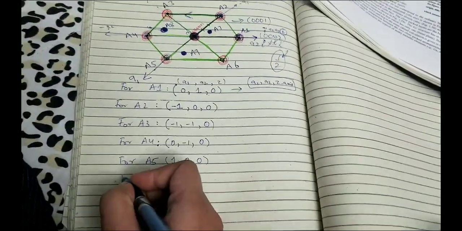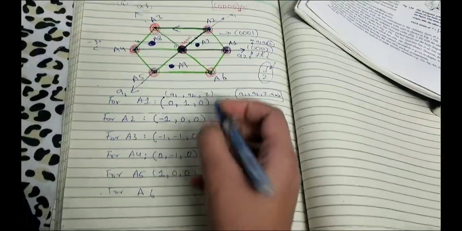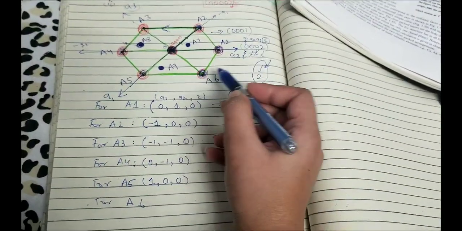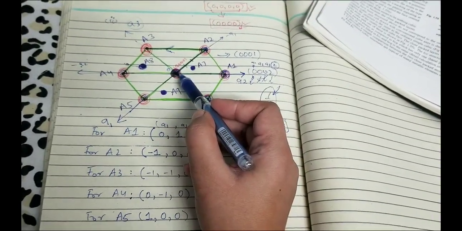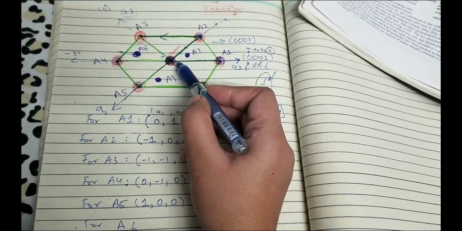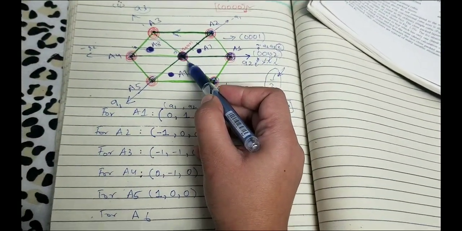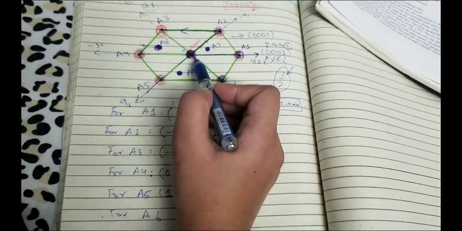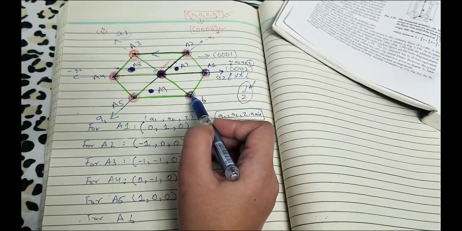is already 0. Now for A6, here is the last atom on the basal plane, and we'll do a similar thing. We can't move like that, because this is parallel to the negative A3 axis. This is the positive A3 axis, this is the negative A3 axis. We cannot simply move like that.